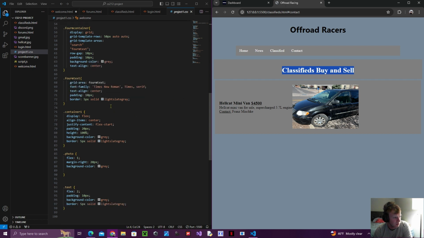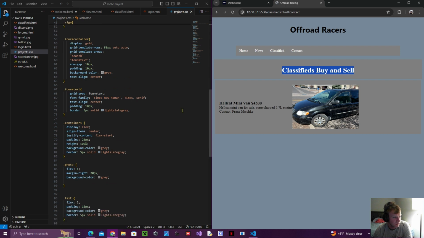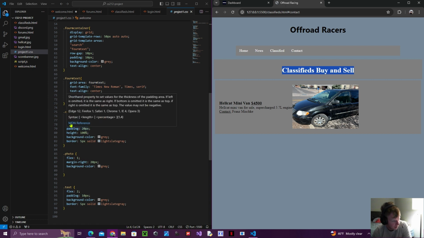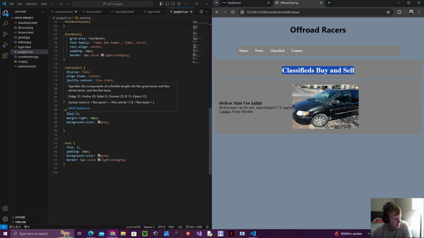Form text is pretty much the same thing. We just have this font family, size, Times New Roman. And then we have the border, which is this light blue. Container one, we have this display as flex instead of grid, so we can make this picture right next to the words. We have the height, the padding, which is basically the same thing as the other items. And then we have this photo, which is flex set at 1, so it takes 1/3 of the screen. And then we have this text, which is 2/3 of the screen. So I can keep on typing all the way up until maybe right around here. And then we have the background colors and stuff.